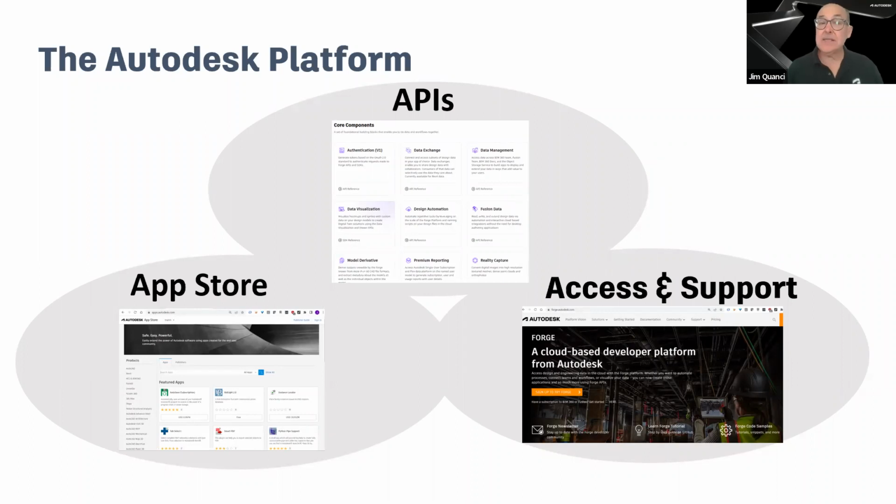And the last piece to this is access and support. We make it very easy. APS, modern cloud, easy access, 5 minutes. You get an account, you get your keys, you're off and away. And we'll talk support a little bit later, but it's as simple as Stack Overflow. It's as simple as email. It's as simple as booking a meeting with an Autodesk business development person or an engineer.